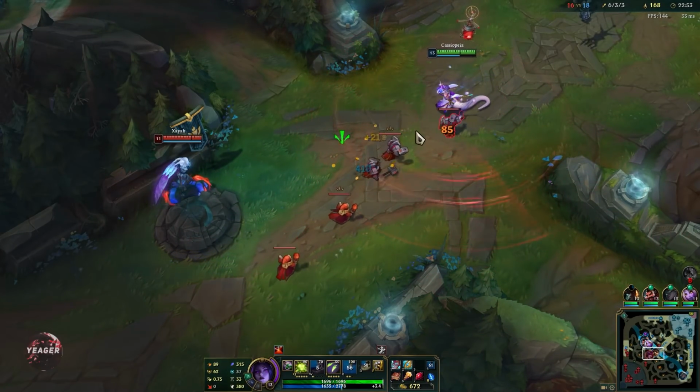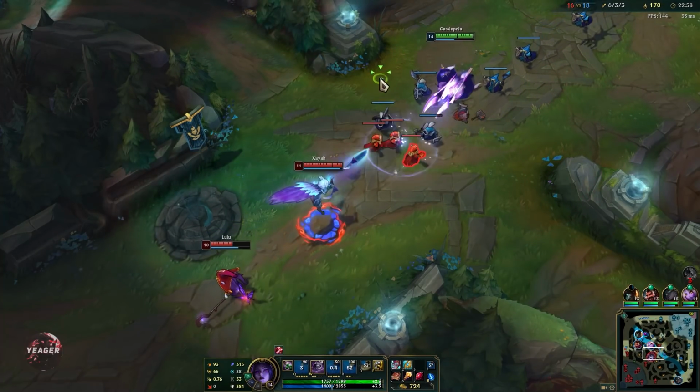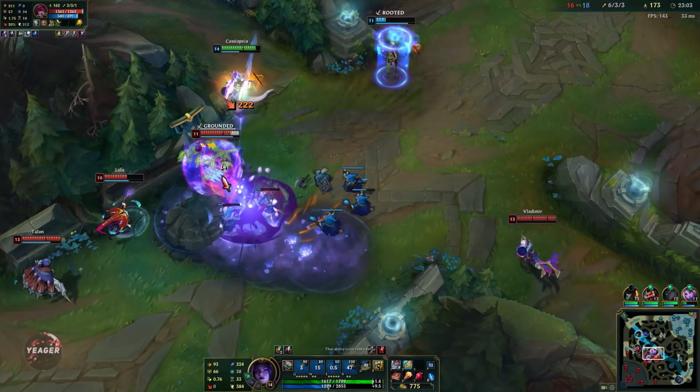The Baron is free though. Cassiopeia is very good at taking down the Baron because of a high consistent DPS. Thing is, Senna is in the bottom lane, so I can't really go for it at the moment.